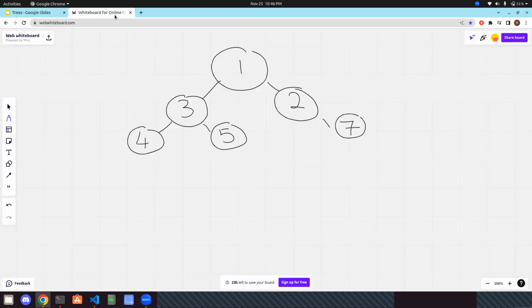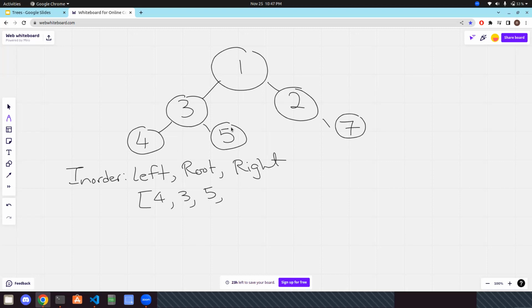Let me just write this down. So in-order, you traverse it left, root, right. And so you start at the leftmost node here, right? So in this case, the leftmost node is 4. And then we have the root, which is 3, and then we have 5. And then we have 1. We have this one here.